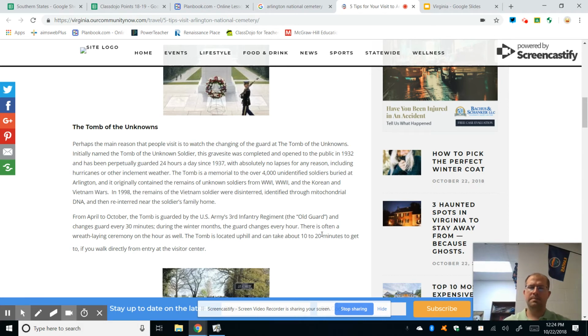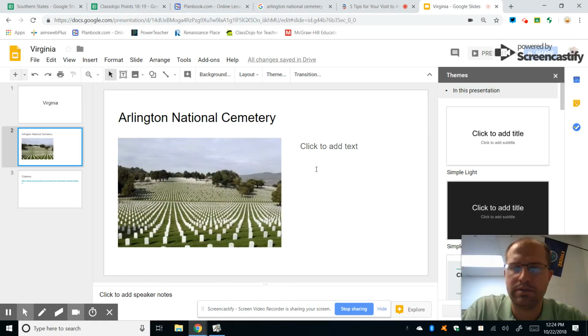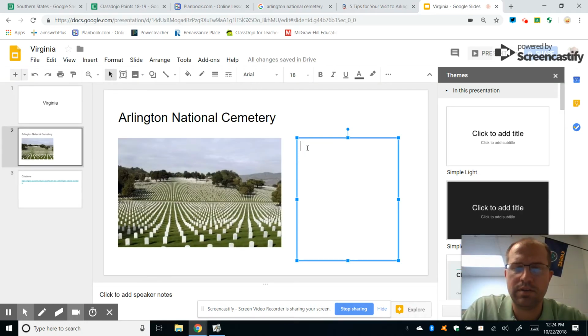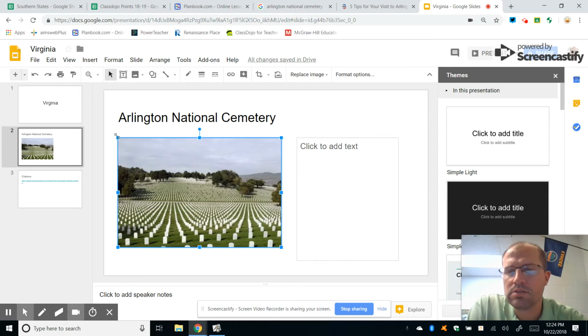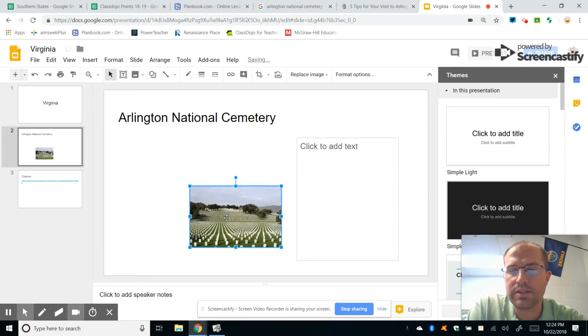The tomb is located uphill and can take about 10 to 20 minutes to get to if you walk directly from entry at the visitor center. We've got a lot of information here. But most of that was about what? The tomb, right? So what I would suggest doing is placing two pictures in this.